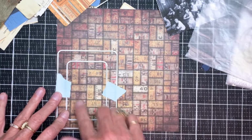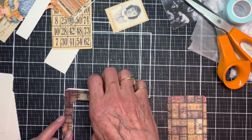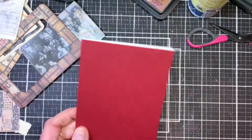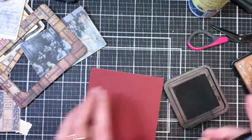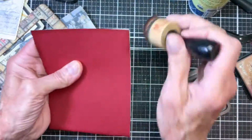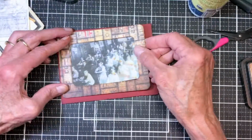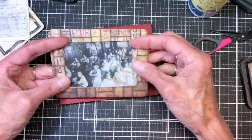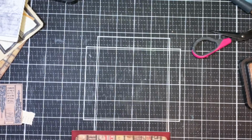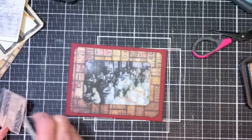I started out with a piece of Tim Holtz cardstock, and again it's just different pieces of ruler. I made a frame, and I've done a couple of layers with it, and then I'm starting with this very dark deep red cardstock as my base piece. The next thing I'm going to do is glue that schoolroom picture into the center of that ruler frame. I thought that would be really nice there, centered in the middle of the card.